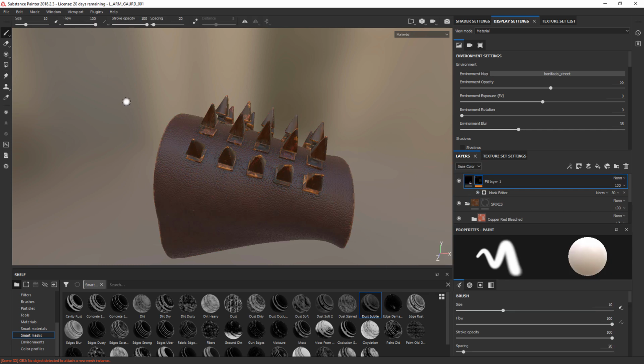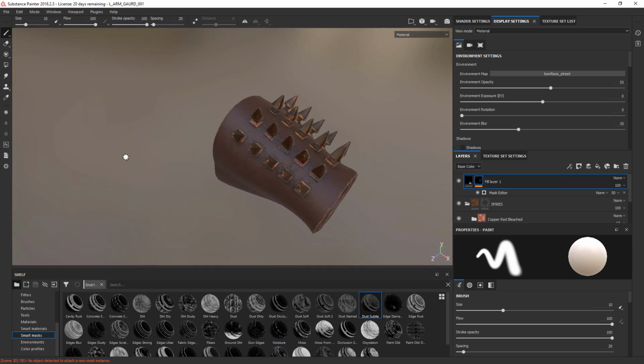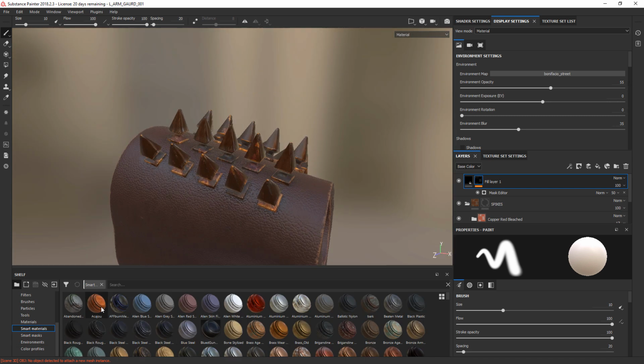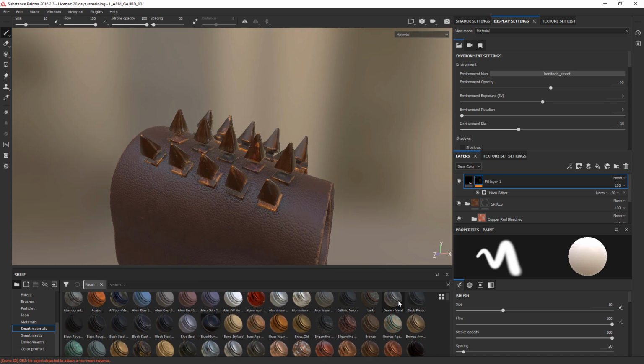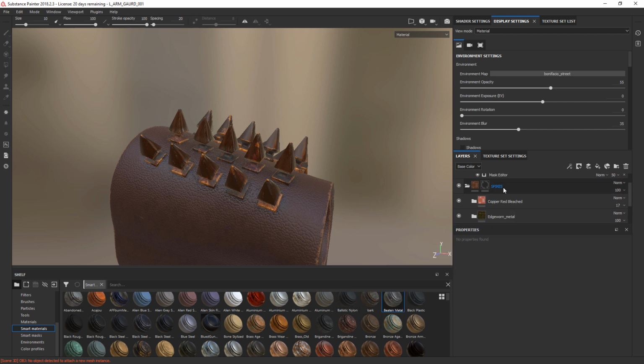And what that's going to do is it's going to give everything, the sleeve, the spikes, and everything, kind of a coat of dirt. And I do that a lot. I'll put a layer that's above all the folders and add a coating of rust or dirt just to unify things and to make it a little more realistic.